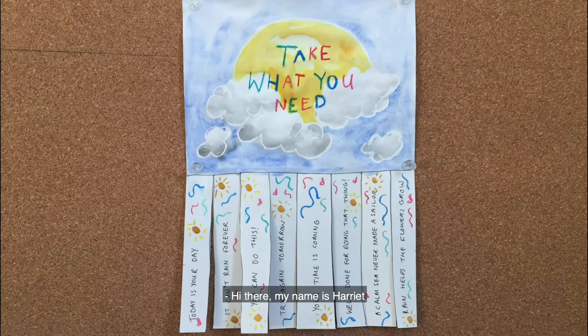Hi there, my name is Harriet and I'm going to be demonstrating this week's Little Journeys activity for Aspex Gallery. We're going to be making Take What You Need posters like this one.